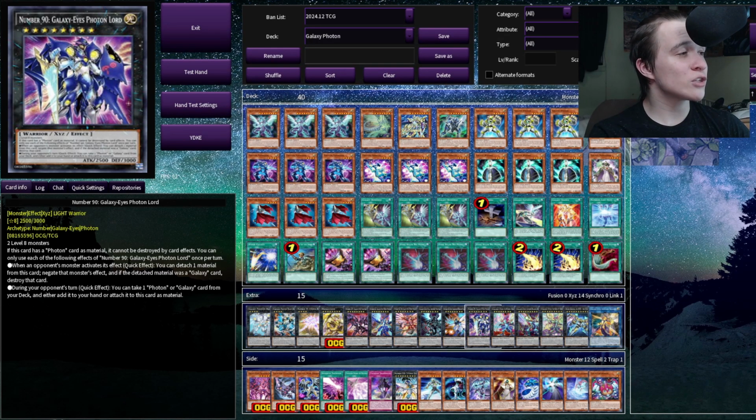Galaxy-ized Photon Lord, most people actually know at least slightly because it is a monster negate. However, it has a bunch of other effects as well. If it has a Photon card as material, it can't be destroyed by card effects. If you detached a Galaxy card for its effects, you get to destroy the card that you negated, but also during your opponent's turn, even in the same chain if you'd like to, you can take a Photon or Galaxy card from your deck and either add it to your hand or attach it to this card as material. So you can make it protected on your opponent's turn, or you can search for a follow-up card, or honestly just have it there on your turn even as a monster negate in case you're scared of something like Nibiru for the rest of your turn. This card's pretty good outside of its archetype, but it's really solid in this one.